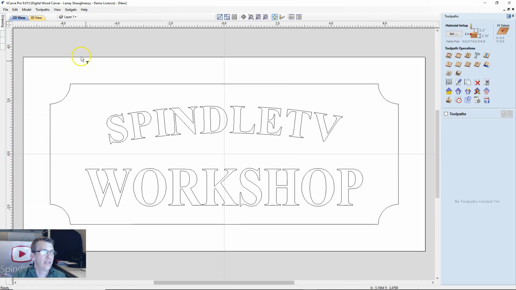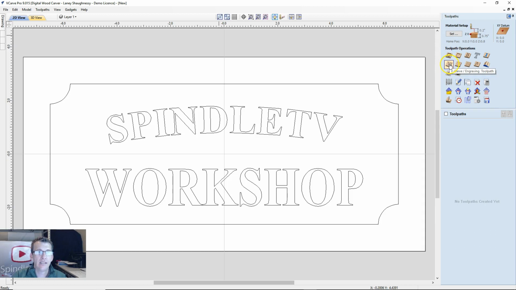If I click on that icon, it closes the drawing side and brings over the manufacturing side, which is our CAM side of the software. This is where we'll find all of our toolpath operations, like a profile toolpath, which we'll be using, and our V-carve toolpath, which we will be using. You have pocket cuts and drilling operations, and we'll talk more about these in upcoming videos and during your orientation.